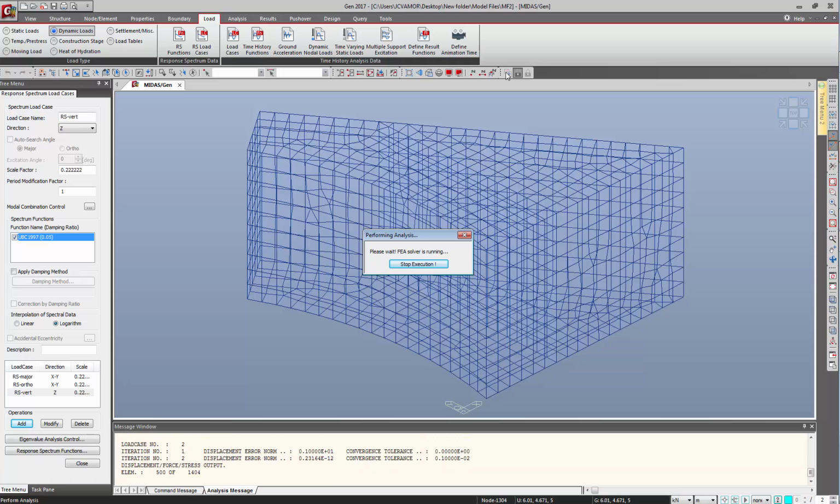So after analysis, what we're going to do is to check first the vibration mode shape of the structure. So we're going to check if the mass participation factor of the structure exceeds 90% for all directions.